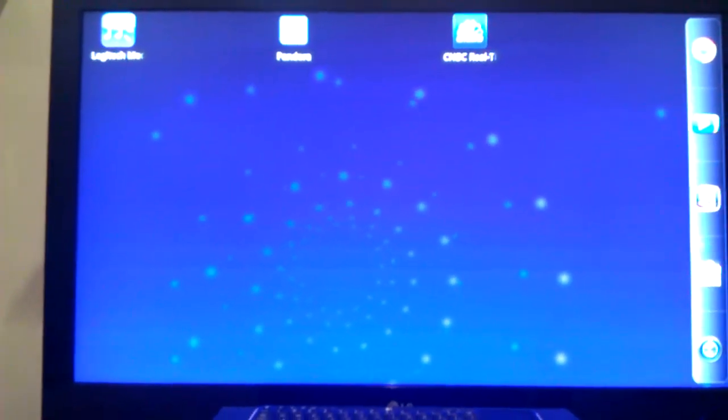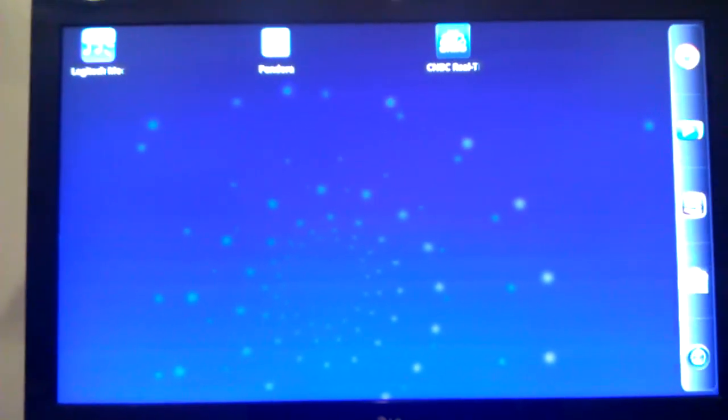All right, this is the Logitech Revue running Honeycomb, and I'm using Launcher Pro as my main launcher. So let's see. You can access all your apps. It kind of zooms in and out like a phone. So it actually just looks like a big phone on its side right now.